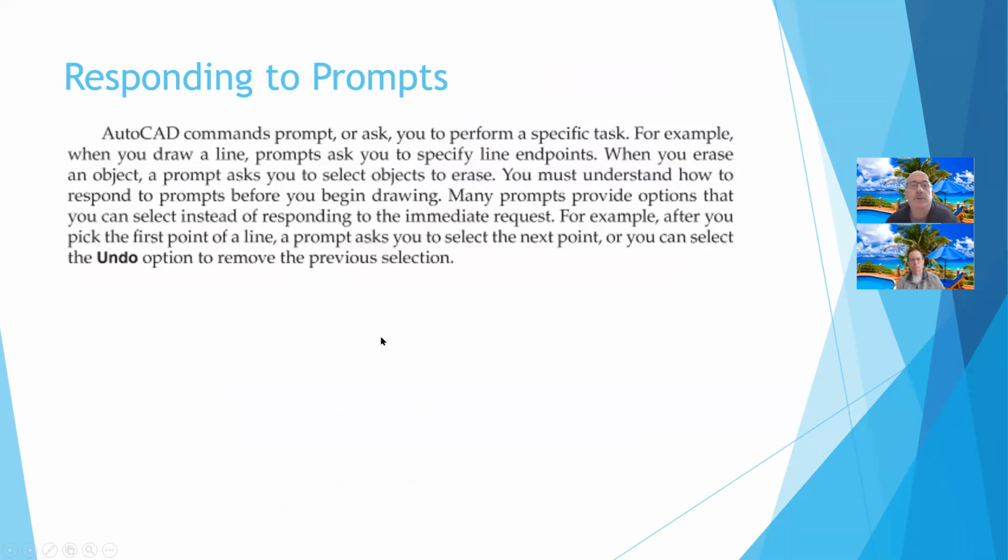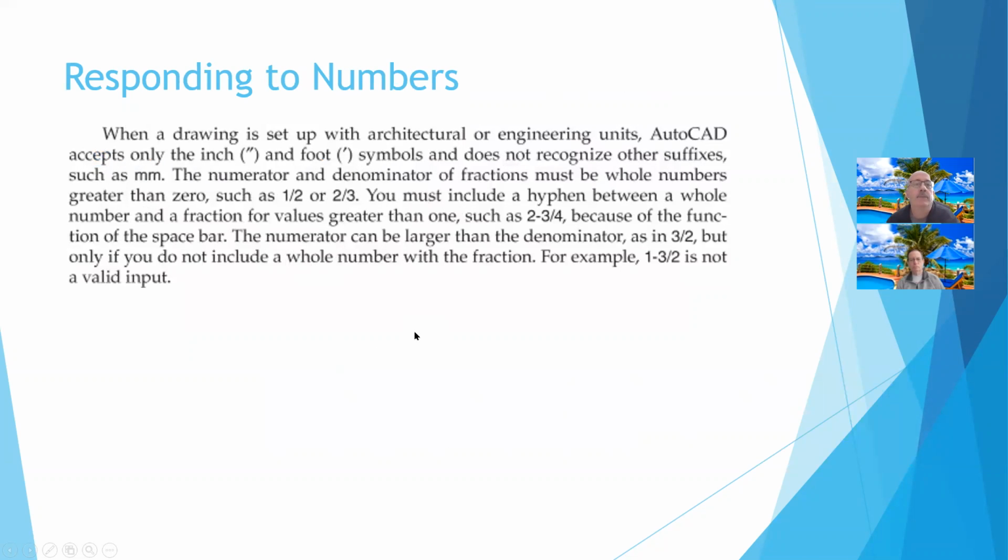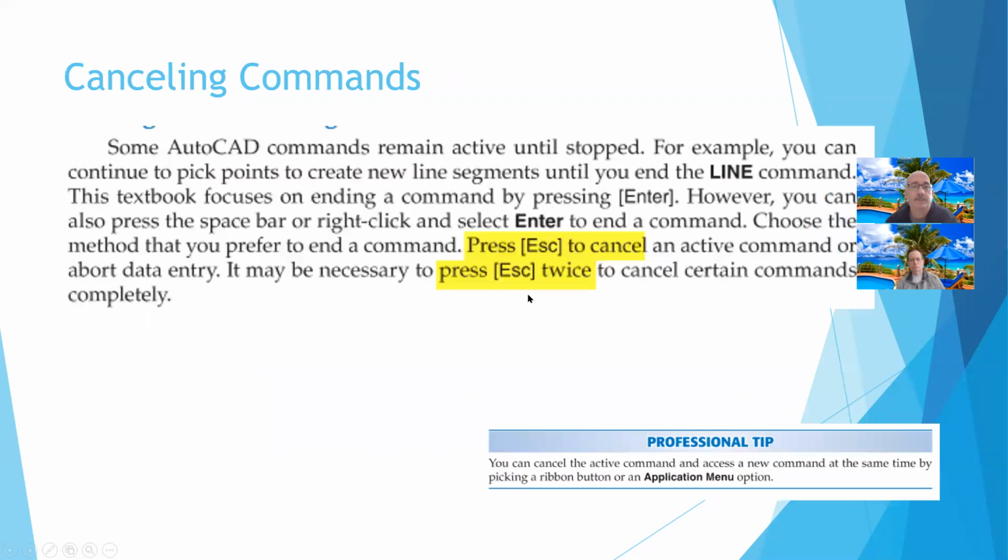And so as we go through and take a look at the textbook, what we're talking about is how to use different units. On a drawing that has architectural units, you're able to input the coordinates in feet and inches and with fractions. You can cancel out of your commands by hitting escape. I always hit escape a couple of times to clear the grips and things like that.